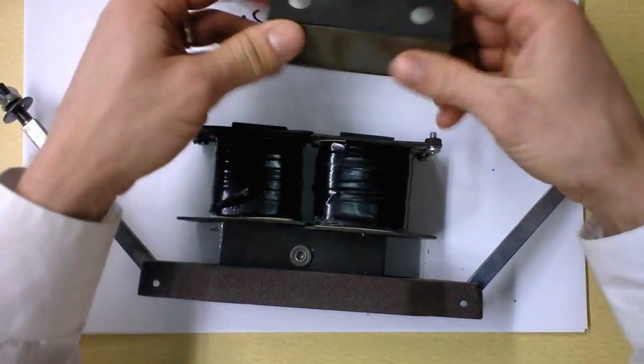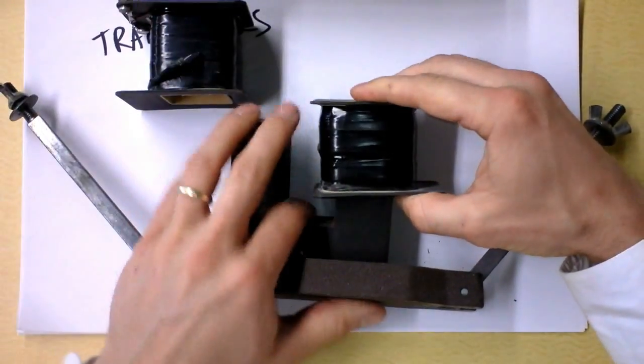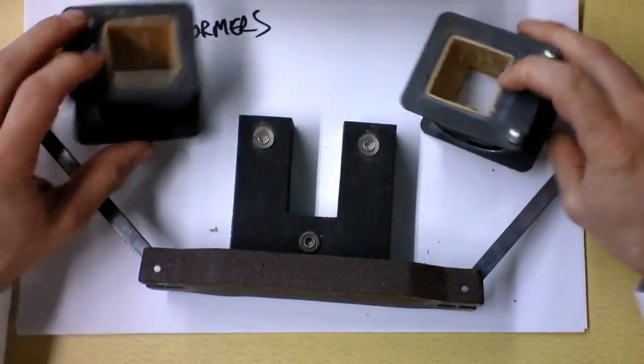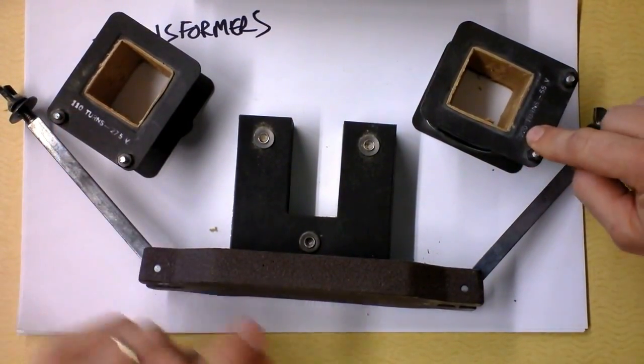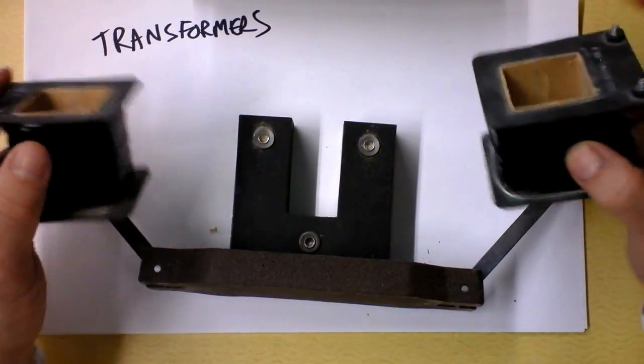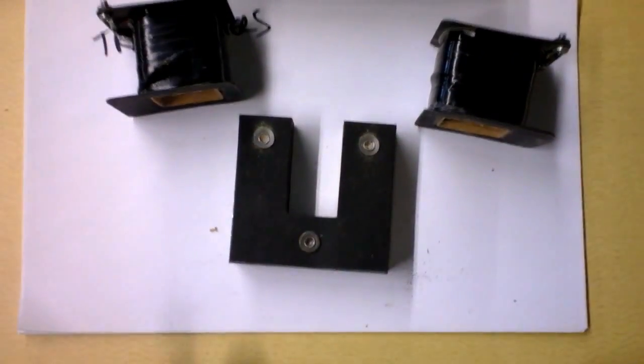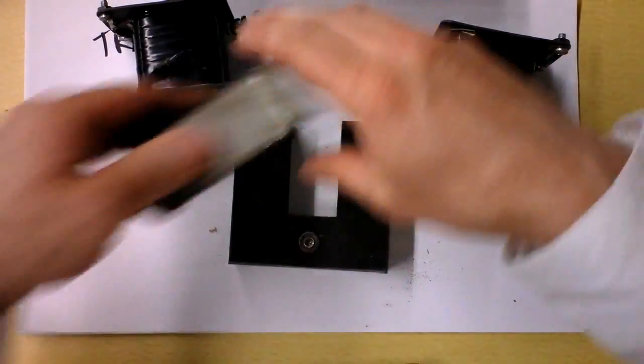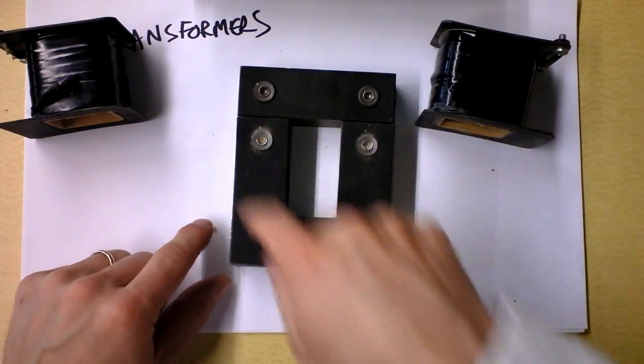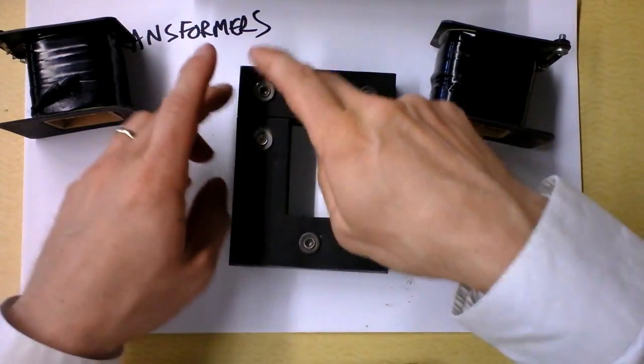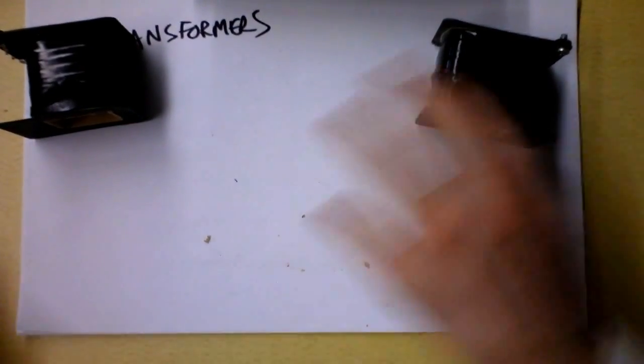And I'm going to unscrew this so you can peek inside of it. First of all, you notice there's a top thing and there's another, I mean, these are all different plates of iron all stuck together. And then this and that are each coils. And they're not electrically interacting with each other. You've got a coil here and a coil here. It tells me how many turns I have, I have 110 turns right there and I have 200 turns right there. And the idea is you can hook up electrically to these guys and this coil will interact with that coil by simply the magnetic flux that's going through this, because when this is connected here, you've got a magnetic loop. I guess I should assemble that later.